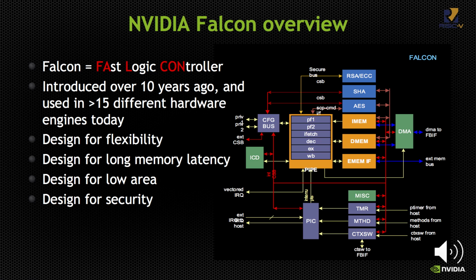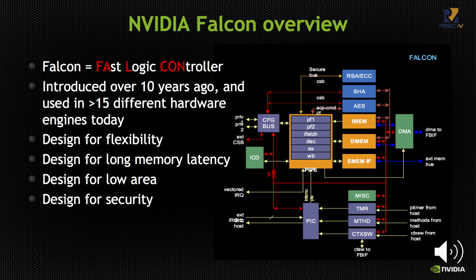As you can see at the bottom, there are some blocks that you can find in every normal embedded CPU. There are interrupt controllers that can process interrupts. It can take external interrupts. And there are interfaces to the host. Like I said, the main purpose of this CPU is to be the front-end controller of the engine, so it has to take commands from the host. On the left, we have the in-circuit debug module that can insert commands into the pipeline. You can stop the pipeline, you can step and you can jump, and you can read the states of the processor. And we have a config bus that we can use to talk to the subunits of this controller.